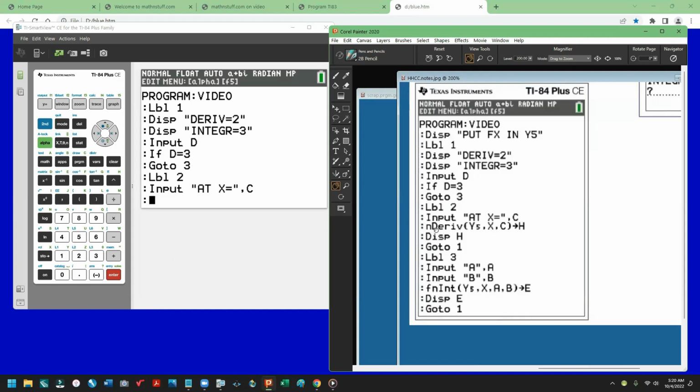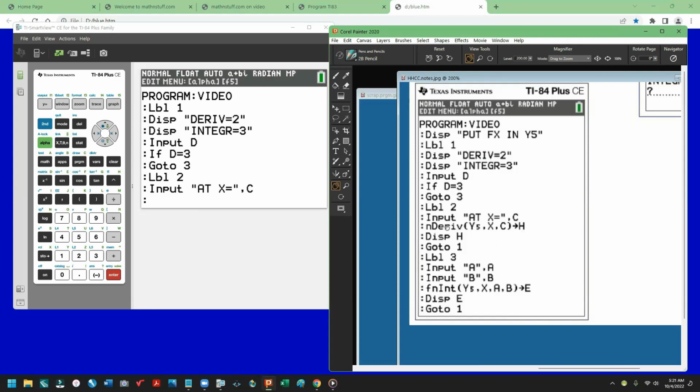Okay, so here again, I'm going to repeat the code and what it does. We need a calculator function, the variable for the function, our function name, the variable the function is written in, the point at which we want the derivative. We need to force the computation with a store button and then a storage location.